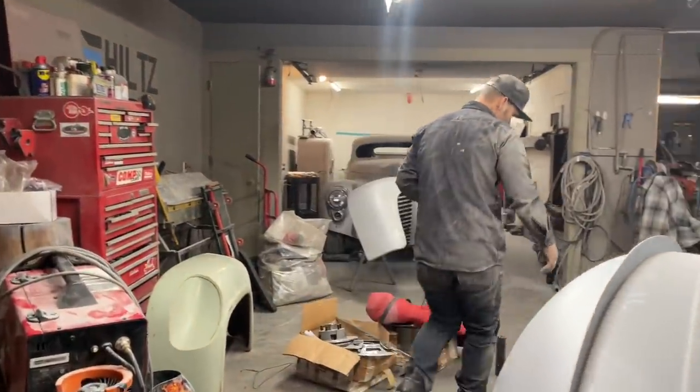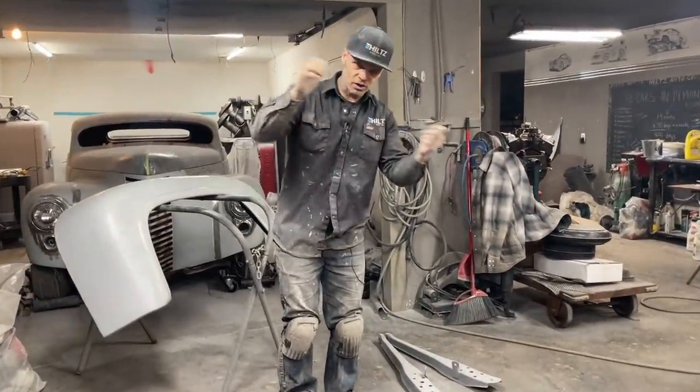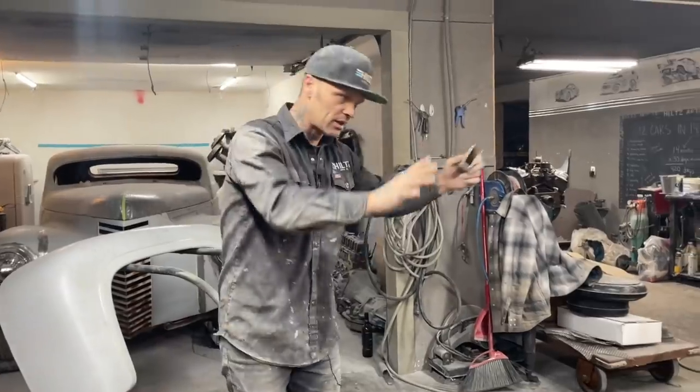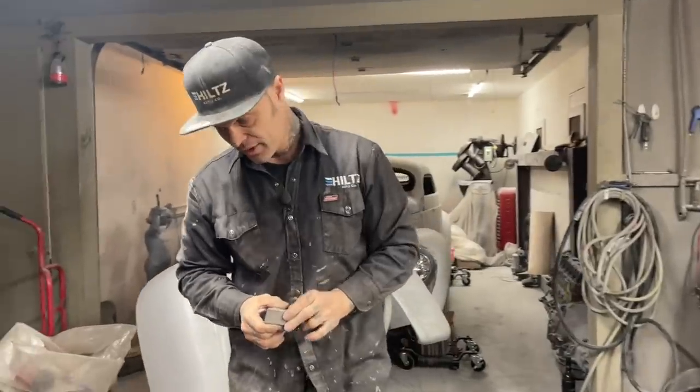One thing I can say about this car, it has not been apart yet. I have not taken it off and on and off and on. I have not done that with any of the car. It's all being built as one, so I never know if everything fits.